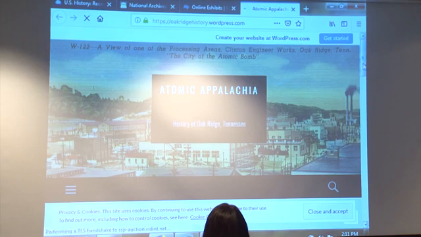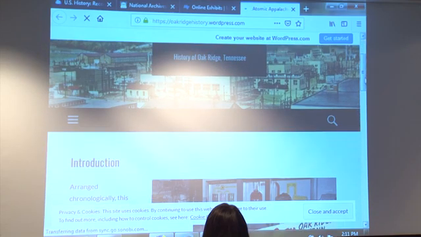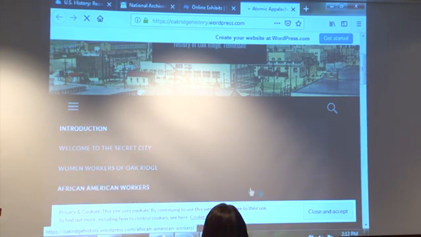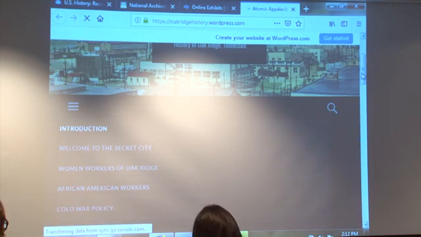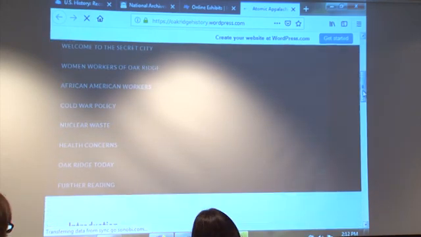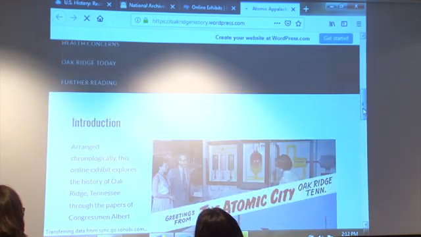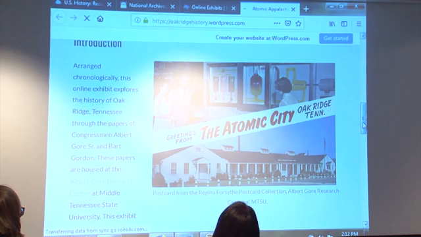And you click view the exhibit, and she built this on WordPress. So it is available to everyone in the public. Oh, I forgot, it's giving us mobile view for some reason, even though we're on a desktop. So it will look a little different on your desktop. Here are all the different tabs, all the different sections of the exhibit. She used a lot of Albert Gore Sr.'s papers and Bart Gordon's papers, as well as a few of our oral histories that have to do with Oak Ridge to build this narrative. And that's a postcard from our collection, actually.